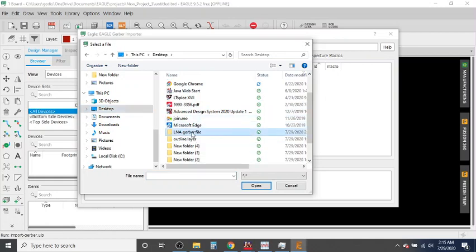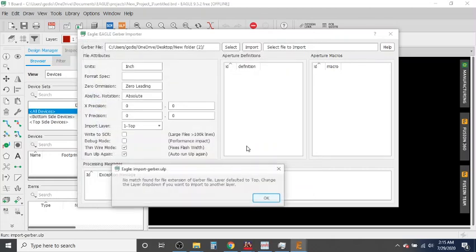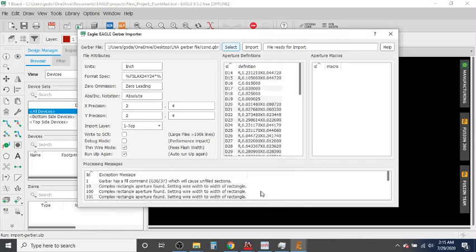So I put in an LNA Gerber file here. So I click open. Alright, import that.